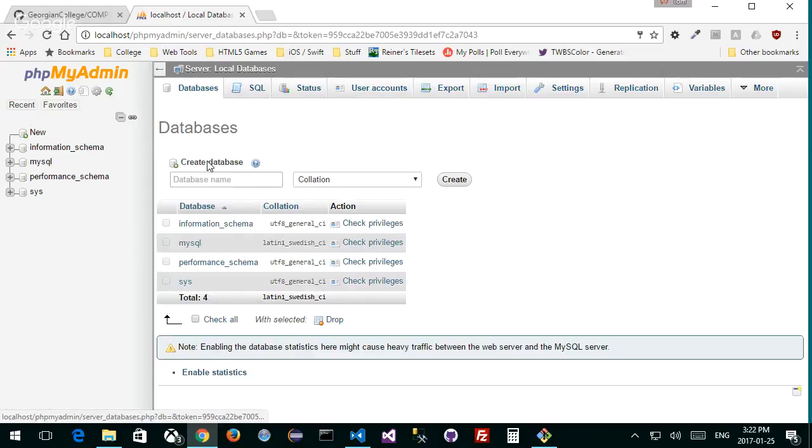Here are our databases. I have no database of my own. What kind of database do you guys want me to create? I can make a game database. I can make a music database. I can make a book database. What do you want to make? Book. Anyone want to make a game database? Yeah. Game. Someone likes games. I know, but it's like saying, do you want gold or do you want rocks? It's like, which one do you want?